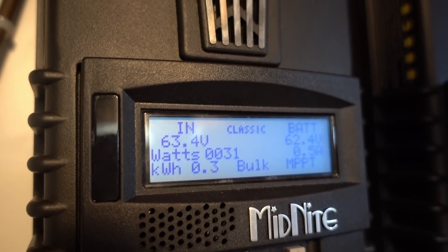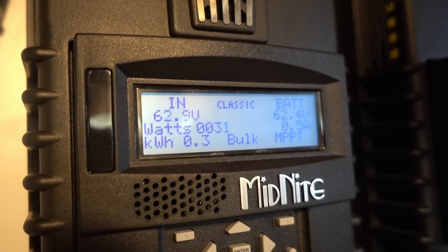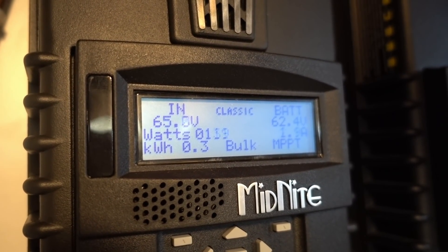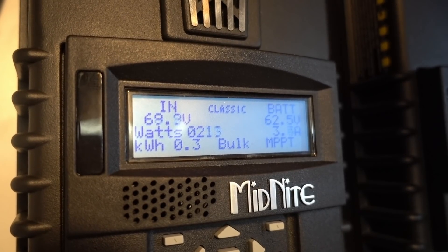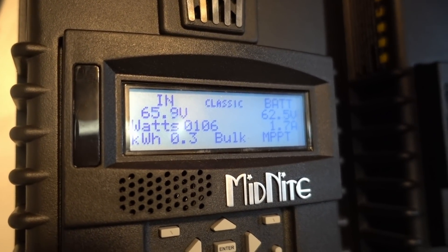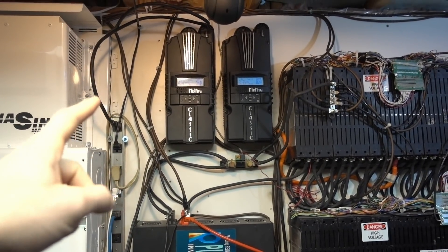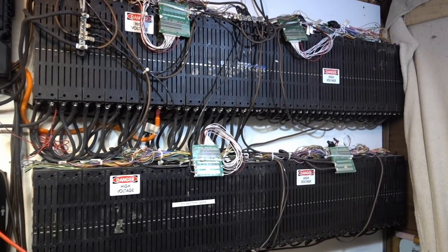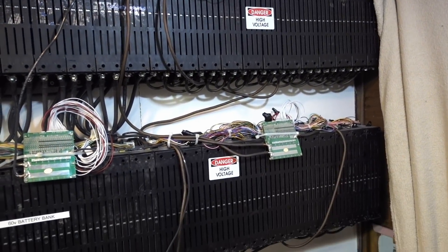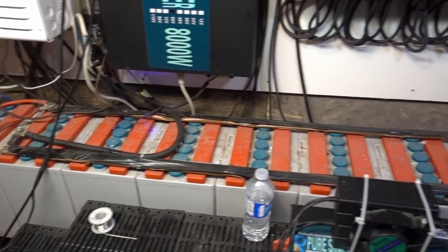Let's go take a look at this one more time and give you guys an idea of what I'm getting. You saw it tracking, how bad it's tracking all over the place. Doing all right — bouncing like crazy, but we're doing a lot better. Looks like I can use this wind turbine. I'm going to give it through January, February, March, because that's when we get some good winds and see how that goes. Everything's been completely bulletproof — fine with the lithium batteries and the gel batteries. Nothing wrong with them.